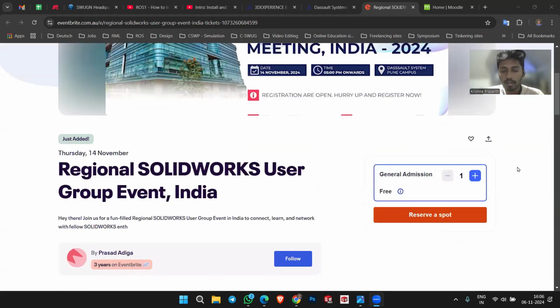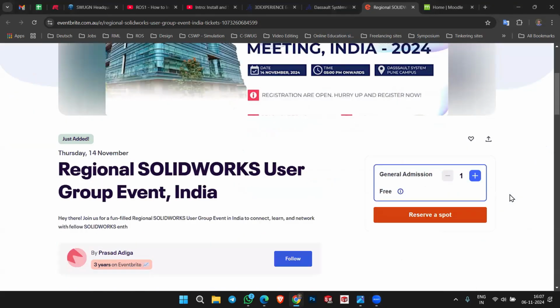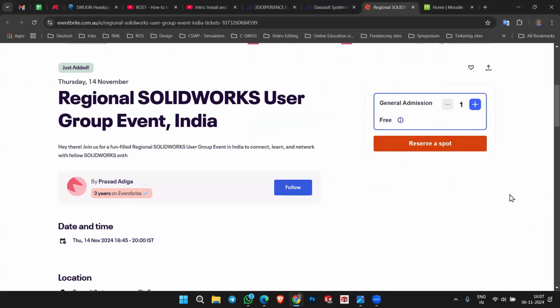Whoever is near Pune and the surrounding areas, I would suggest you attend this event. It is not only about learning or understanding new things, it is also a place where you get connected with industry people. That was the first time I was meeting delegates from a company, and I was so amazed. Prasad, who is the leader of the Bangalore SolidWorks user group, and I also went there and had a session with them and spoke with all of them, and that was an amazing experience for me.